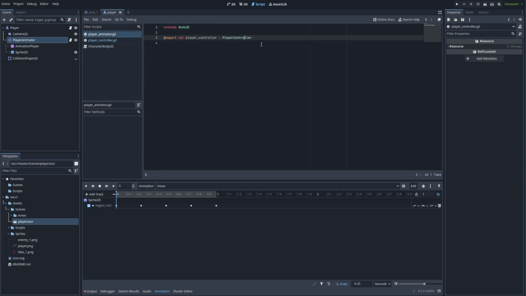Then if we go back to the player animator, the colon makes it so that you're assigning a particular type to that variable. If I type PlayerController now, it'll come up on here, and it knows now that in this export variable, it's looking for a PlayerController.